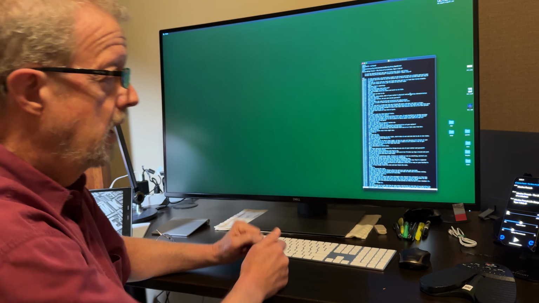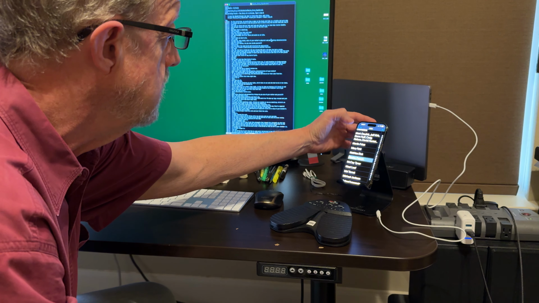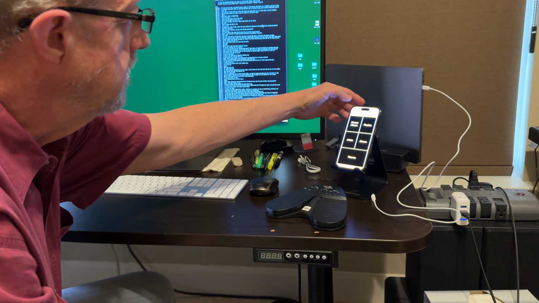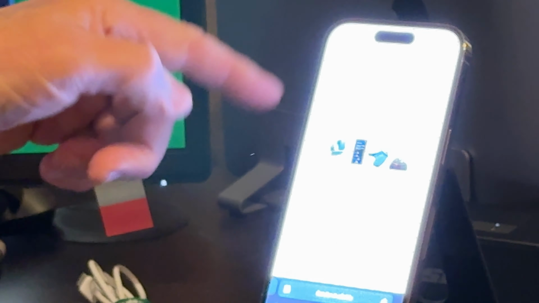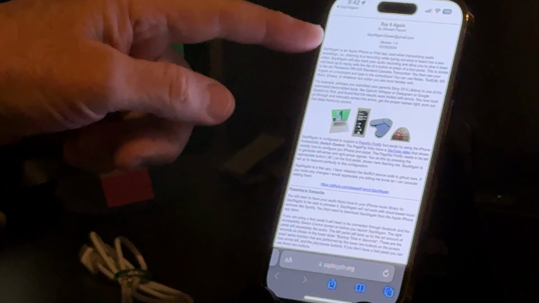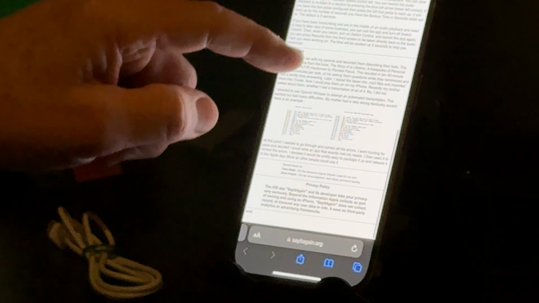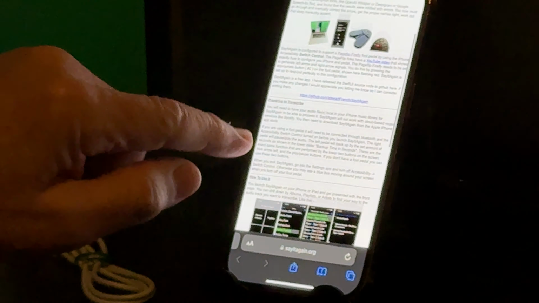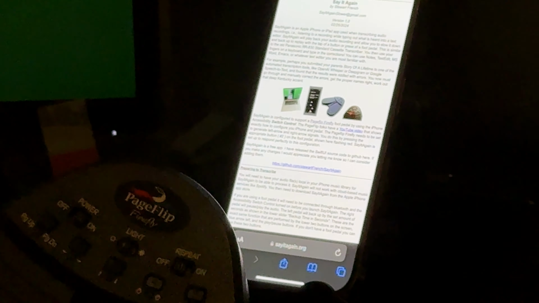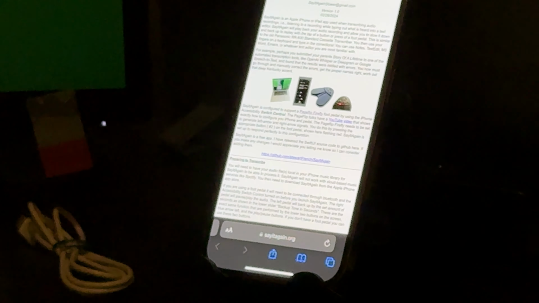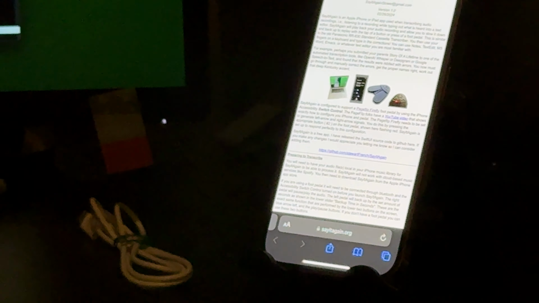Now, I was mentioning that we have a website. At the very beginning on the launch screen here, Say It Again, there's a little globe with a pointer on it, and if you touch that, it takes you to SayItAgain.org. This describes pretty much everything, shows some pictures and shows the privacy policy and all the things necessary to use it. It points off to the PageFlip video on YouTube for how to configure everything, and a pointer off to all the source code. I've made it available on GitHub for free.